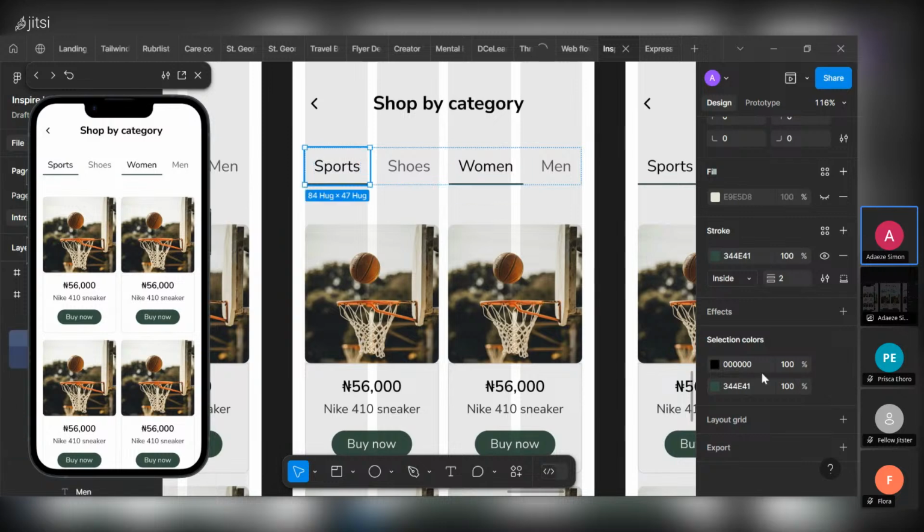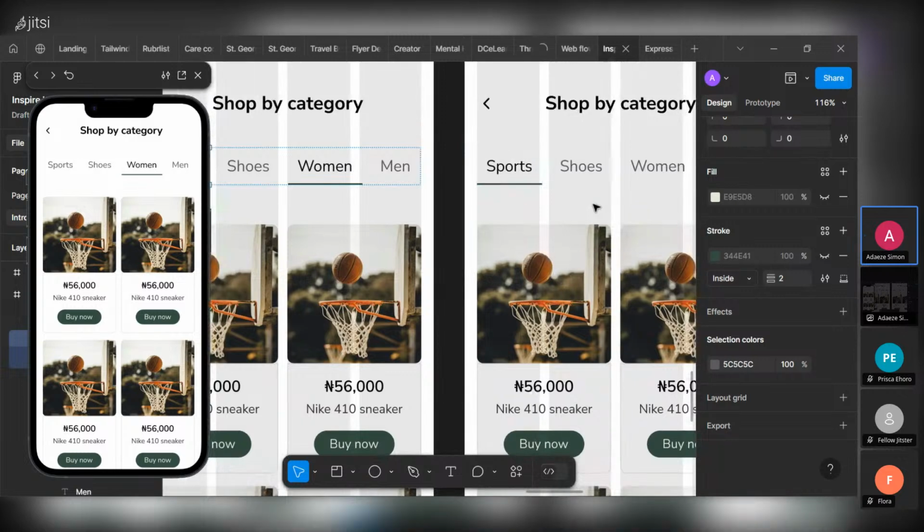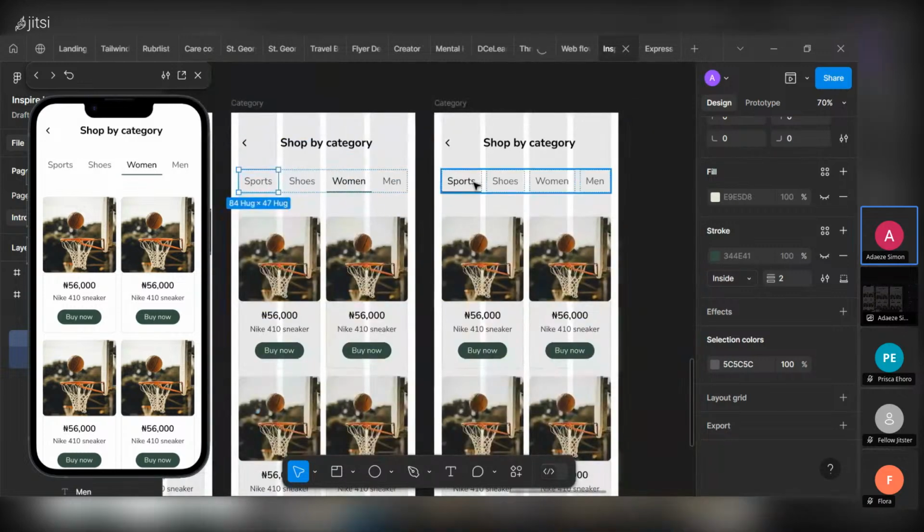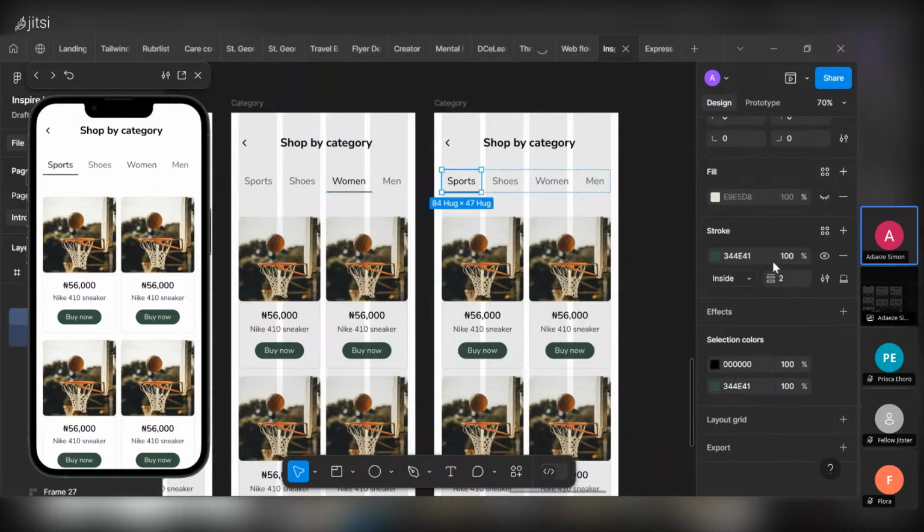Click this eye icon to hide the stroke, show it, hide it, like that. The same goes for the men. So hide this, do this, then make the men too.